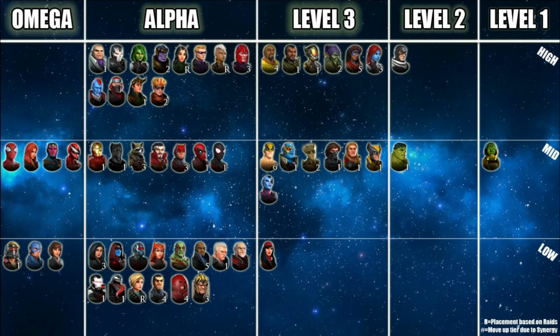Wasp is in level 3 high, and she was there previously as well. She would move up 1 slot with Ant-Man to low alpha. We have Green Goblin, again no change there, he moves up 2 slots with a Spider-Verse team to mid alpha. And then we have Ms. Marvel now. She was a high level 3 before, but through synergies she can really be pretty incredible now.